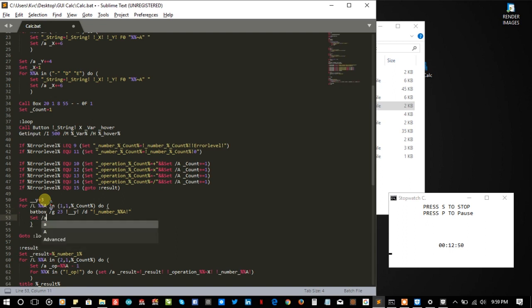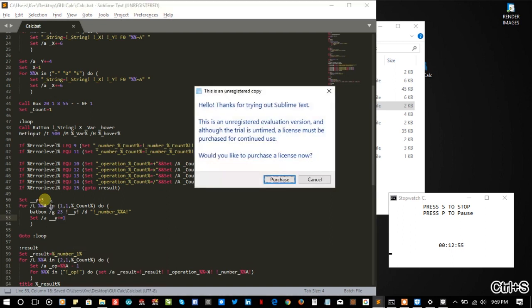And here I need to add a few things so that if the user needs another number, it should progress.